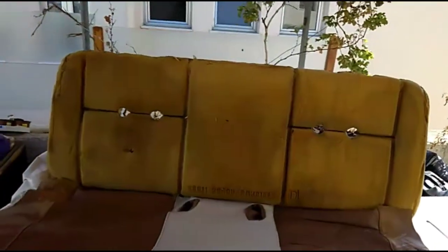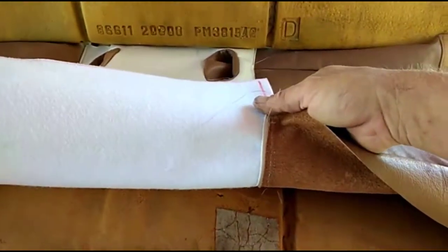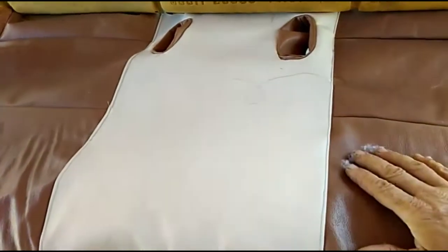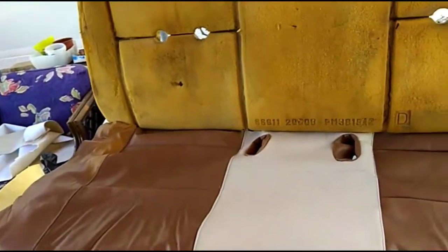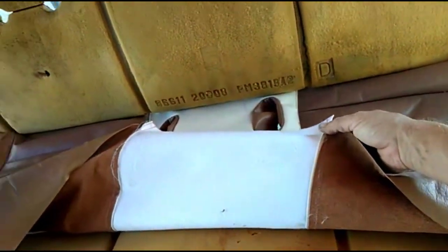This is basically how it begins. I've already prepared the back side, but I think it's better if you see the end result. I'm using my Singer machine, which by the way was also picked up from the rubbish — this thing is fantastic, I really love it. My seams are not really professional by any extent of imagination. I use quite strong nylon thread, so I hope it will hold for another couple of years, maybe decades. When I'm more resourceful and rich in the future, I'll probably do a proper upholstery.